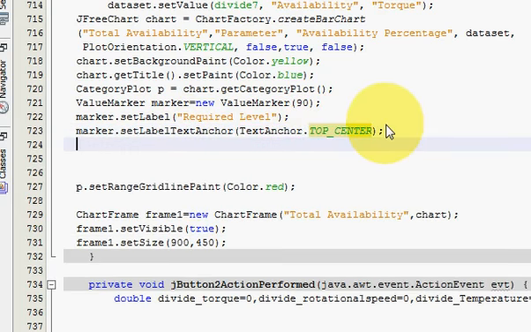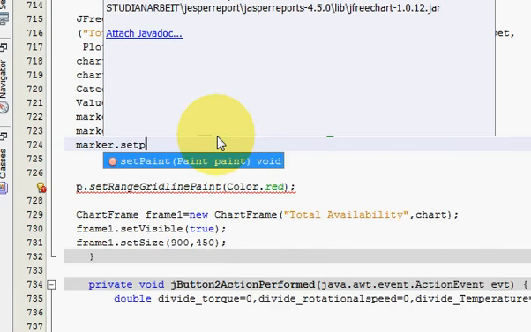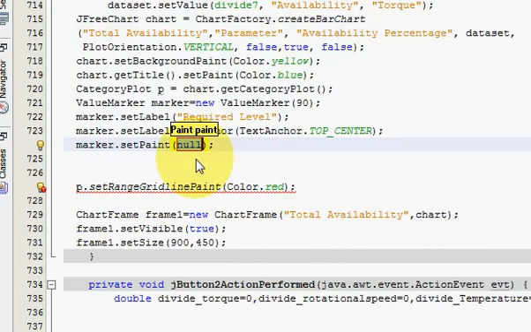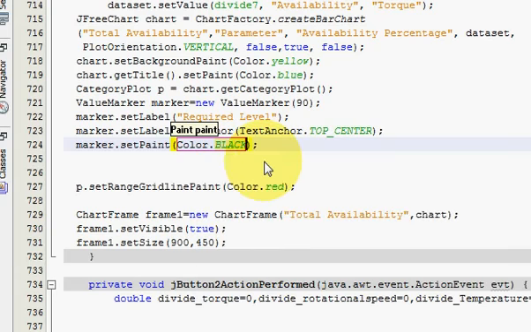In the next line write once again marker dot setPaint. You can give any color to your line or the reference line. I am giving black color right now. In the next line, copy the CategoryPlot variable name.